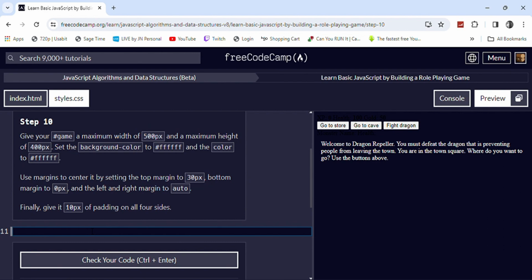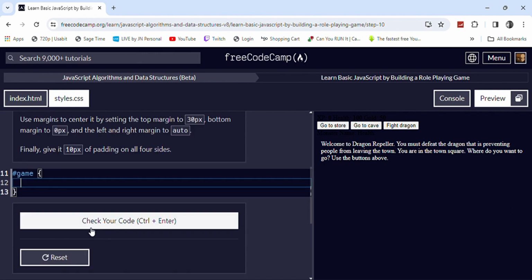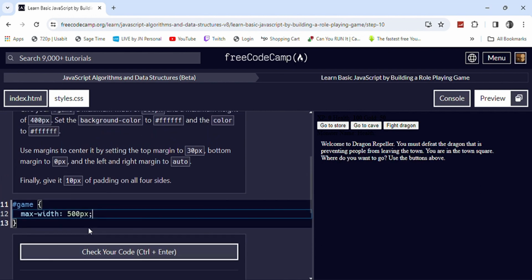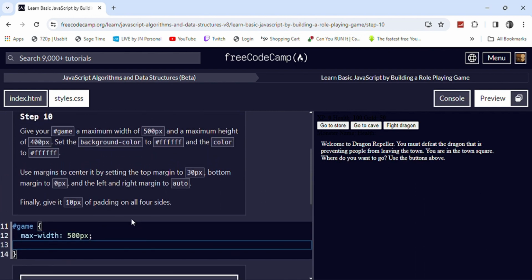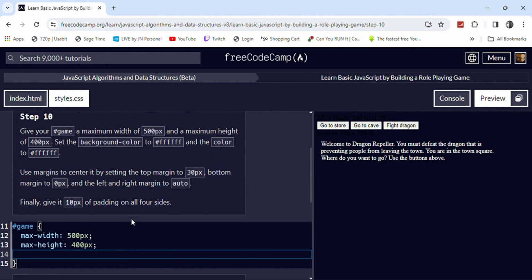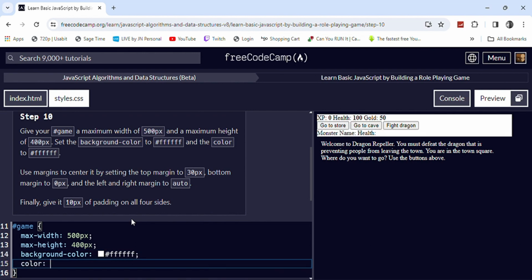Alright, give your game a maximum width of 500 pixels. So game, max width 500 pixels, max height of 400 pixels. Set the background color to 123, and color to 123.